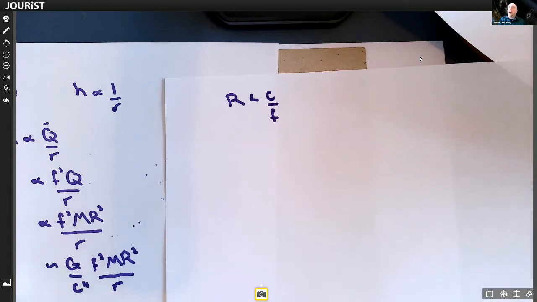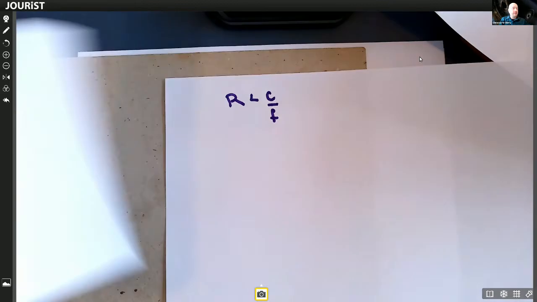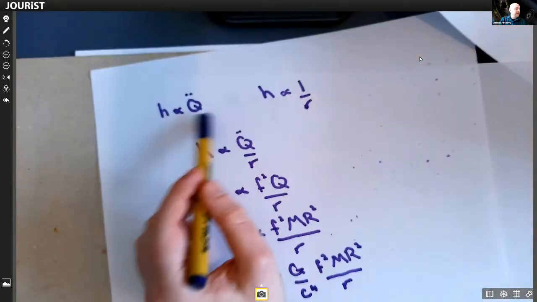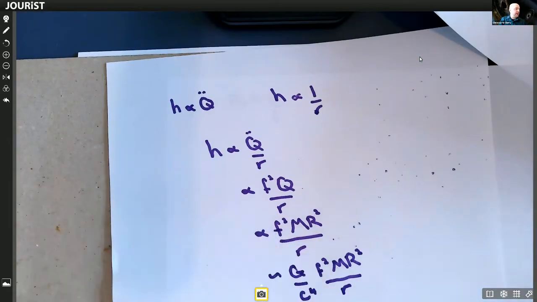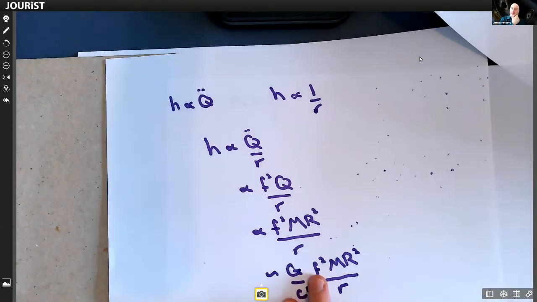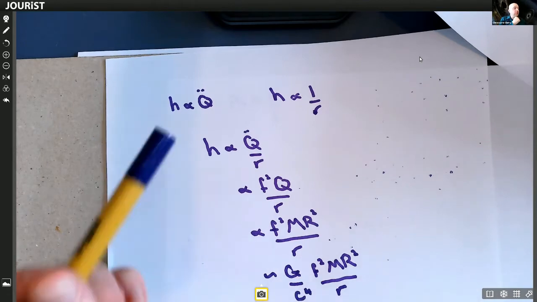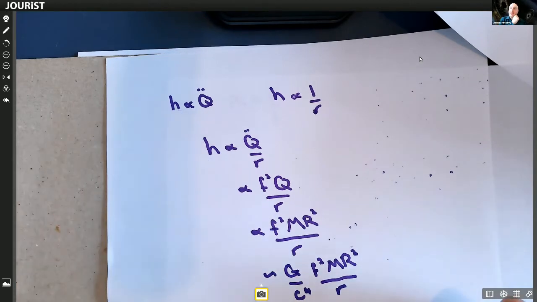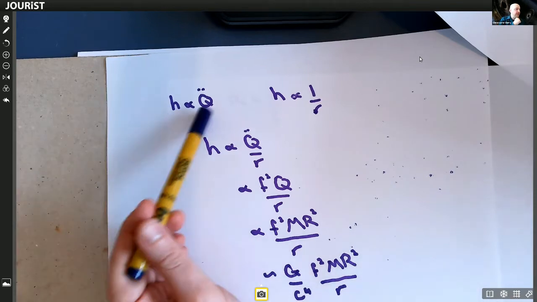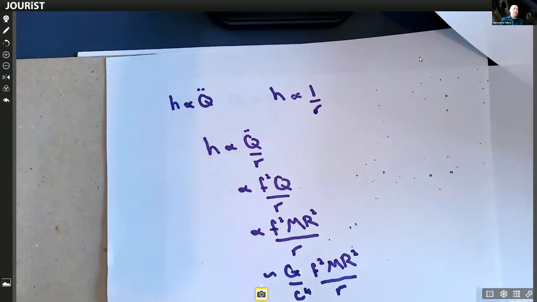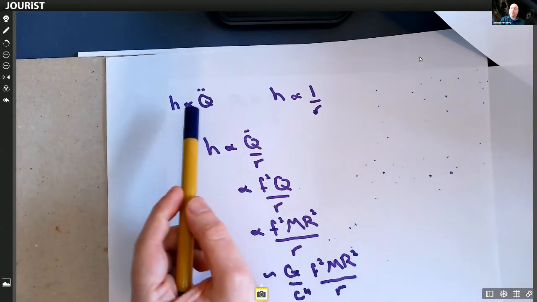Okay, sorry, question in the chat. Why do we take this first line? This is something you need to know, that gravitational waves come from the variation of the mass quadrupole moment, second derivative. This is something which you can work out from the Einstein equations, the linearized equations. Intuitively, if you know a little bit about electromagnetism, you can also get an idea of why this must be, because you know that the source of your electromagnetic wave depends on your variation of your charge.